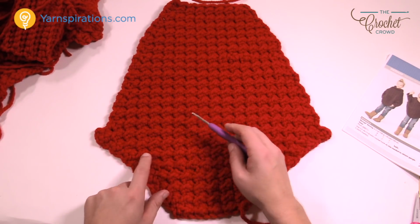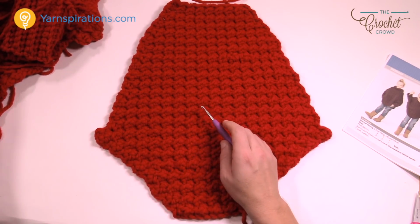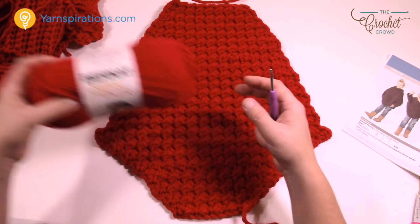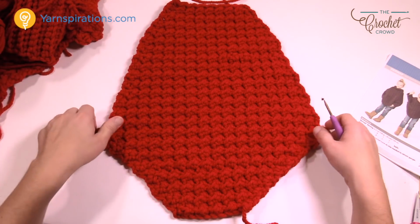And I'm going to give you tips and tricks in order to follow. Just as a full disclaimer, I did substitute with Bernat Softee Chunky because that's what I had here, and this is what I'm going to be using today.